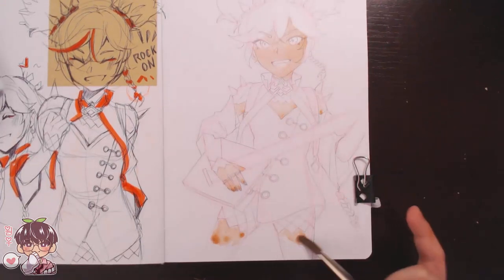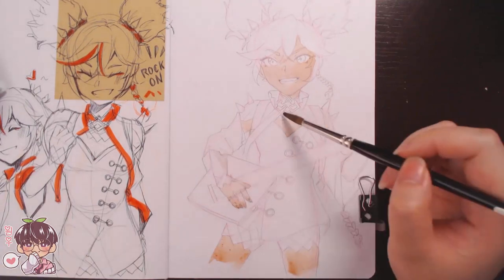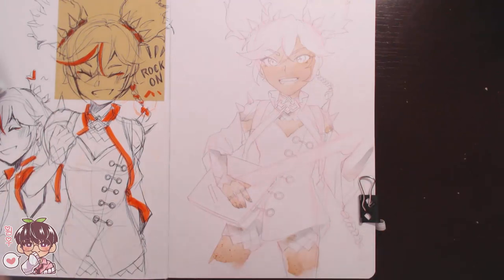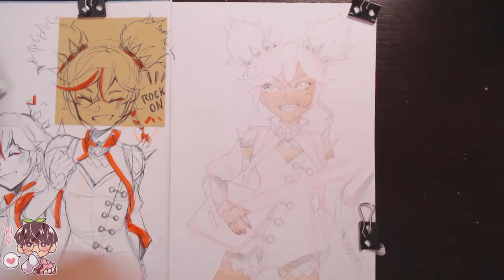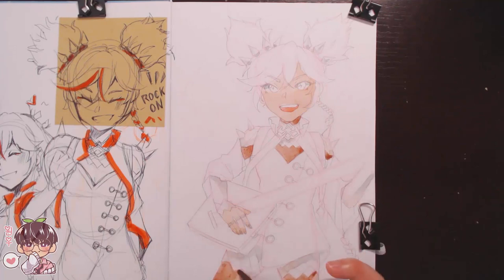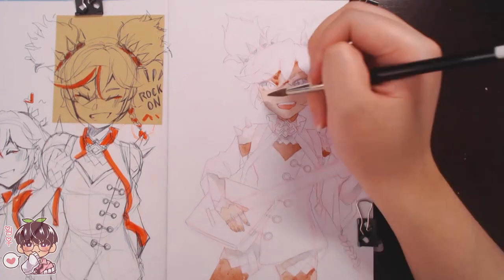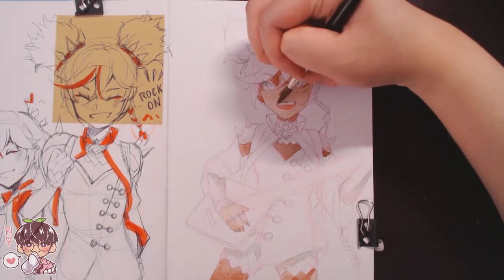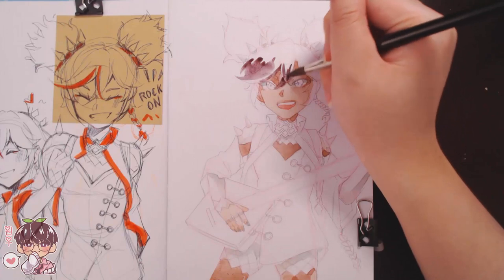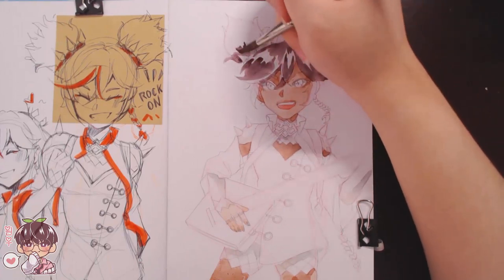I like adding a watercolor base just to make sure I get the colors in the correct spot. For Xinyan, I used to draw her a little bit more in my other sketchbook, but I haven't used her as much in Genshin ever since swapping out my teams. Every time people hit friendship level 10, Xinyan's one of those characters I really adore — she's fun to play and she helps me a lot in the abyss as one of my hard hitters for DPS. She does constant damage as long as I have a shield up, which I like for the consistency. She's just reliable.